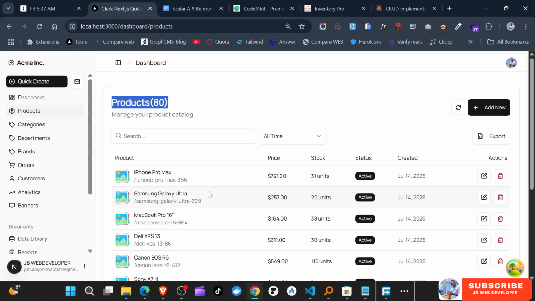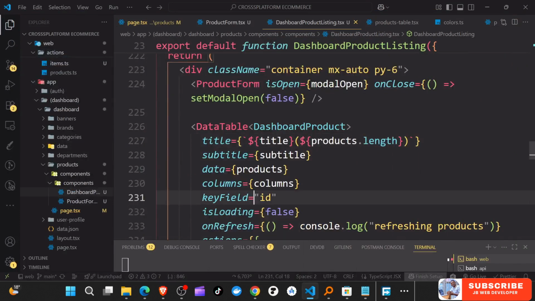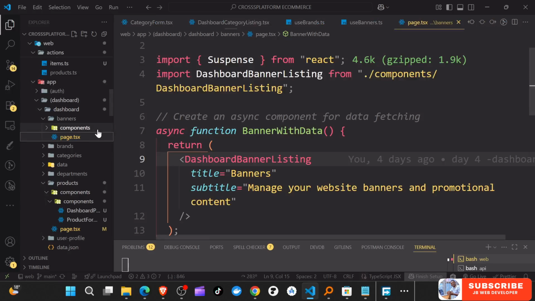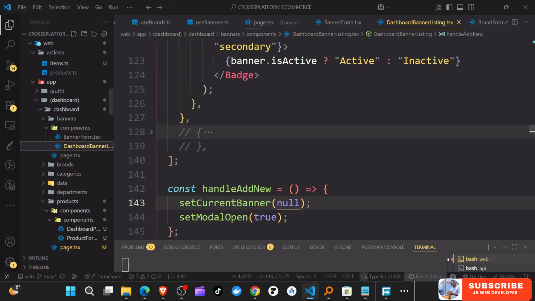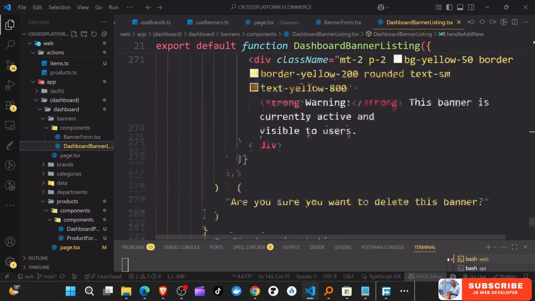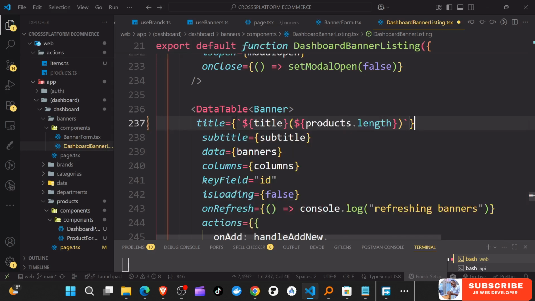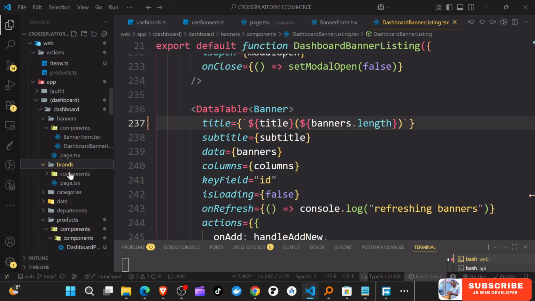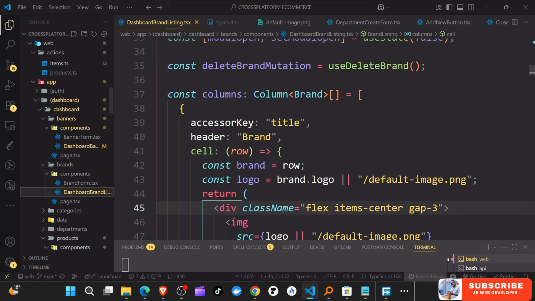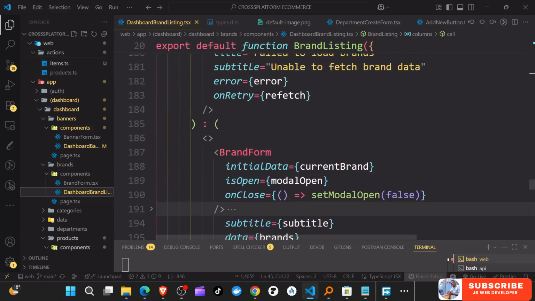Okay. Yeah, I think this is okay. And I can transform this to all of them. Just copy this, go to banners, page, not page, this, and you can scroll down where you have the table, and you can do this. So this becomes banners. Then go to brands, components, dashboard, scroll down to this.